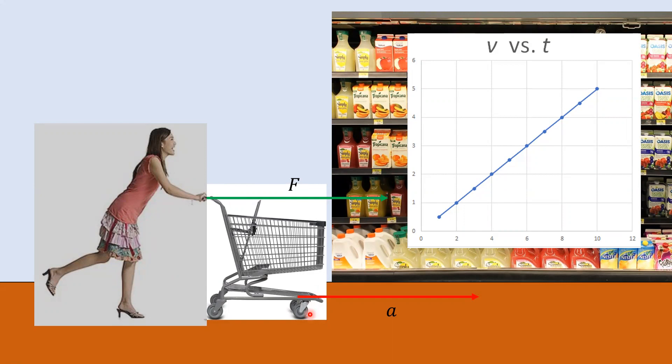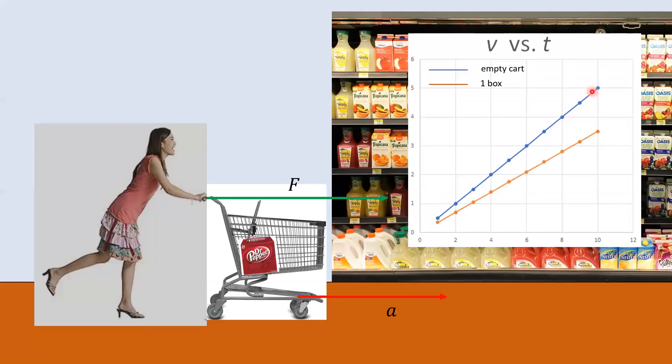That's a rare situation in everyday life — it's very rare that you apply a constant force for any length of time and observe constant acceleration. When you're in a car and hit the gas, you really only accelerate briefly before it levels off. When you start walking, there's a brief acceleration until you reach your walking speed, then you maintain it. It's very uncommon to maintain constant acceleration because before long, if the speed kept going up at the same rate, it would get very high.